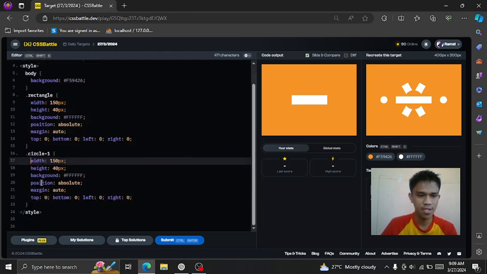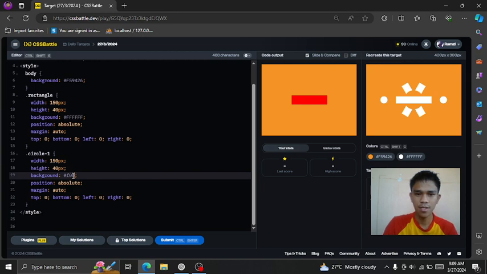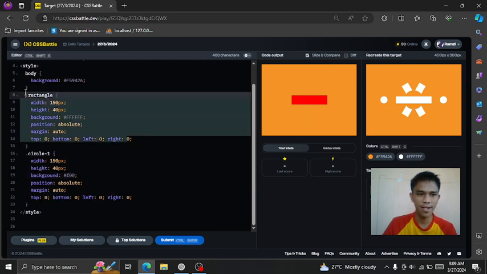Essentially, what this does is we are creating two rectangles. But when you notice, if I change the color to red, see, it comes to the top of this rectangle we did earlier.